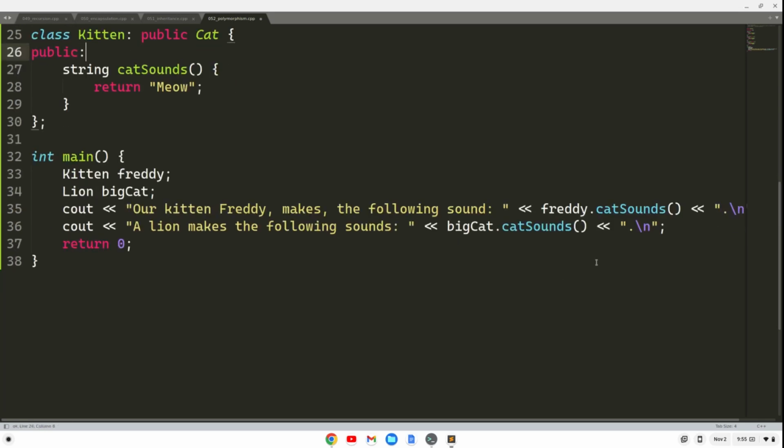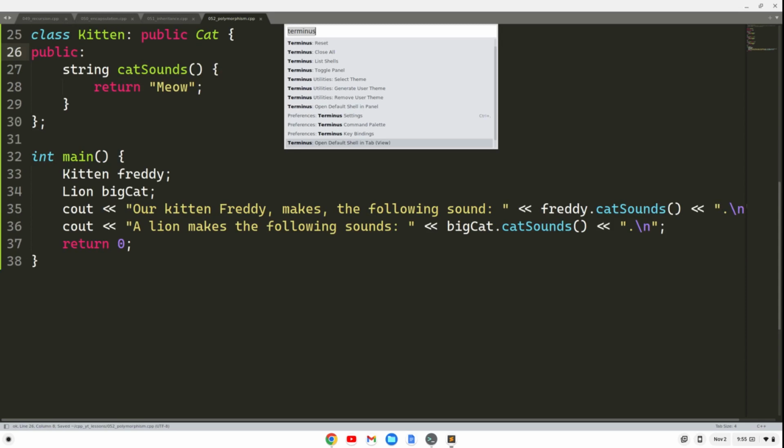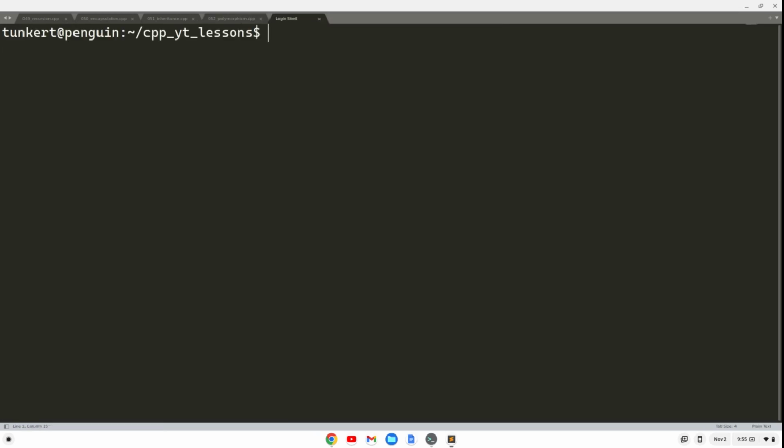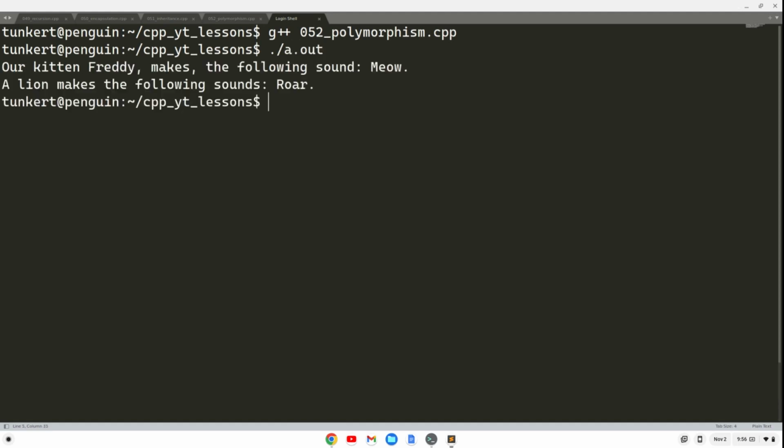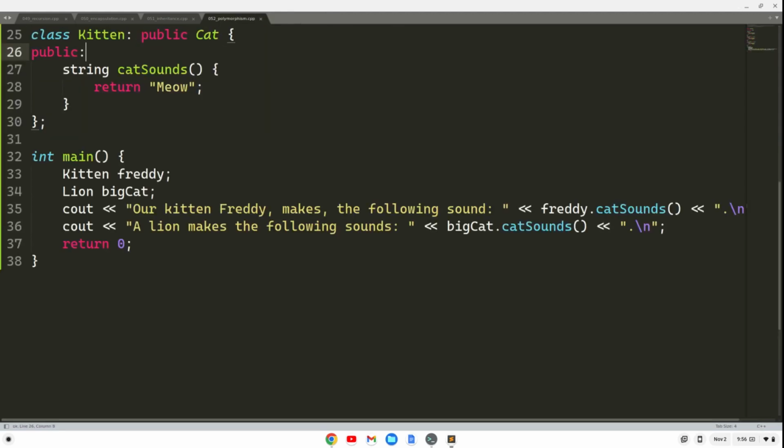That's some linting telling me, hey, you need to fix that. Okay, so we're going to open up the terminal here, and we'll do G++ 052 polymorphism, and we're going to run our output file. And we'll say our kitten Freddy makes the following sound, meow. A lion makes the following sounds, roar. Okay, so that's polymorphism.